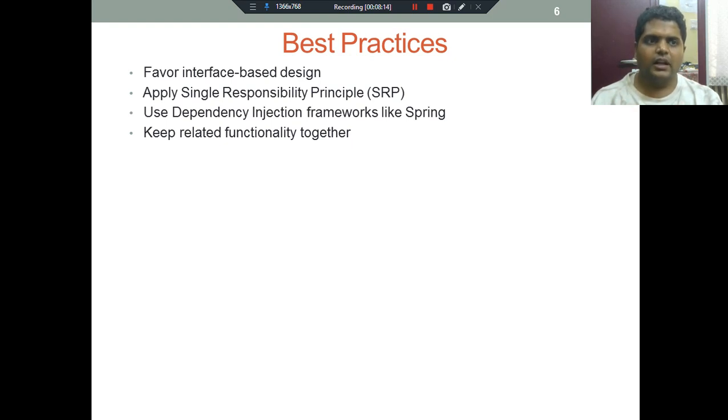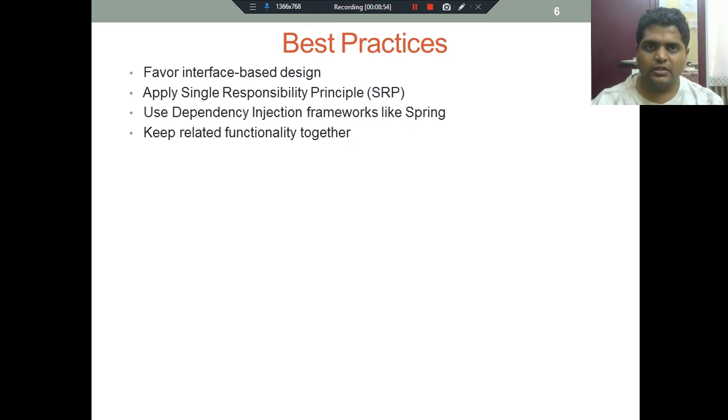Dependency injection frameworks, a classic example being Spring, mean a class does not create its own objects but depends on other classes for the creation of its objects. You have the autowired annotation, constructor-based dependency injection, setter-based dependency injection, and property-based dependency injection. These are the various injection types supported by Spring. But the point here is that they are best practices for implementing loose coupling and high cohesion.